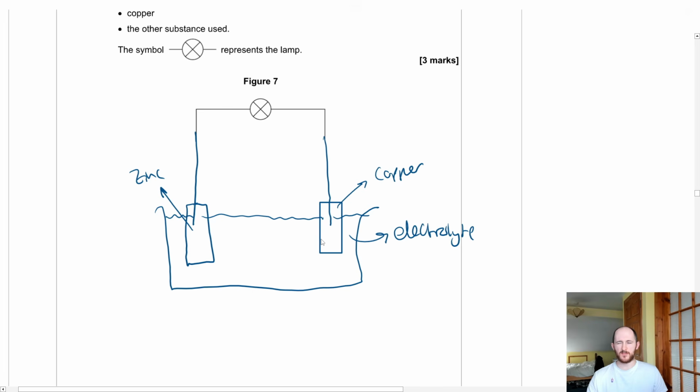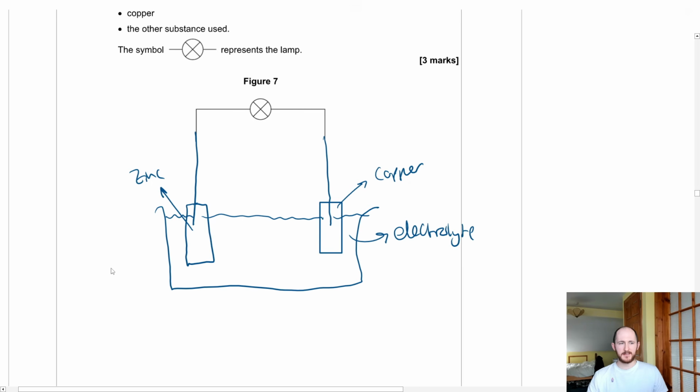Again, the electrolyte is really the difficult bit here, because a lot of people forget that you're not just submerging it in water, you're submerging it in something that has ions inside it. So you can ionize water by dissolving salt in it, for example, but normal water won't necessarily work. And yep, zinc, copper, boom, all done.